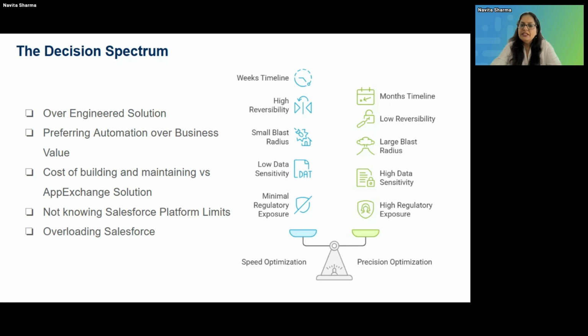Next is overloading Salesforce, right? This is also very common. I've seen people say, we have bought all Salesforce licenses now, Salesforce should do everything, even become your ESB. Now, if I have to make an integration from Salesforce to some other system, why do I need MuleSoft? Why do I need any other ESB? Why don't you have Salesforce do the retries, cross-cutting concerns, error logging?